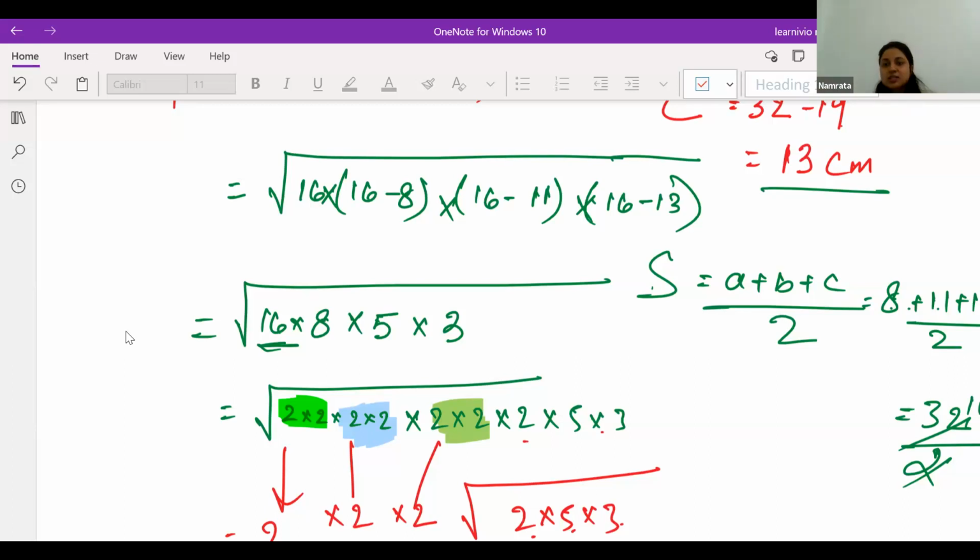But this is the base of that. You need to understand the base, you need to understand the plot of that, like from where the formula came, why we need to use this formula, why we are not going to use the older formula. So this is the concept related to that, and a little bit of introduction about Heron's formula. I would have taken one more question to show you, but we will run out of time if I take that one. So I'm keeping it this much.